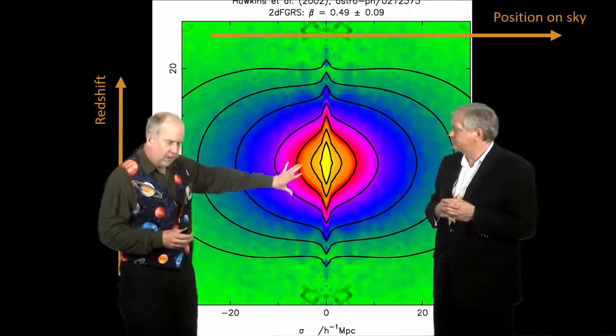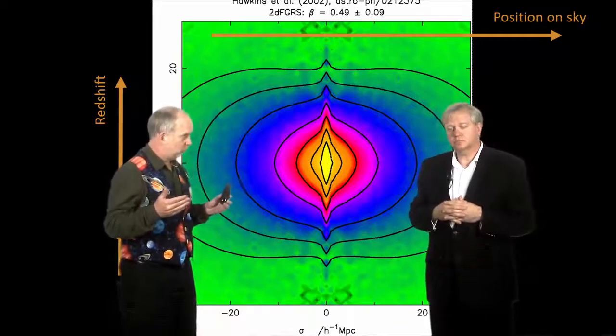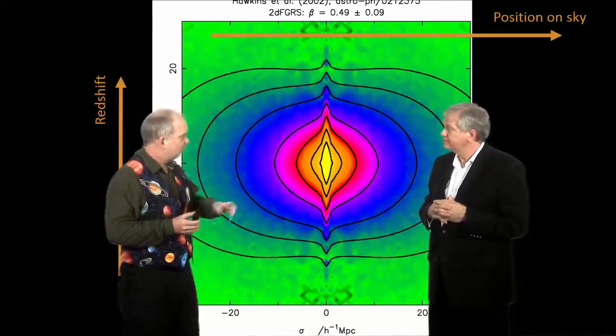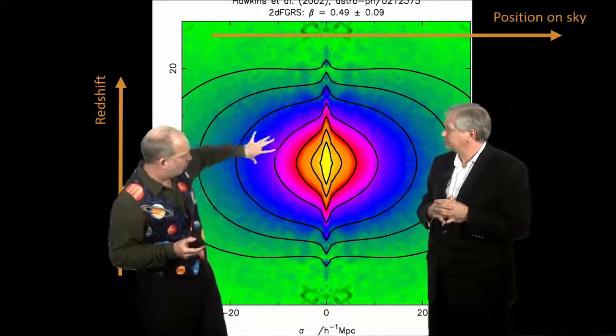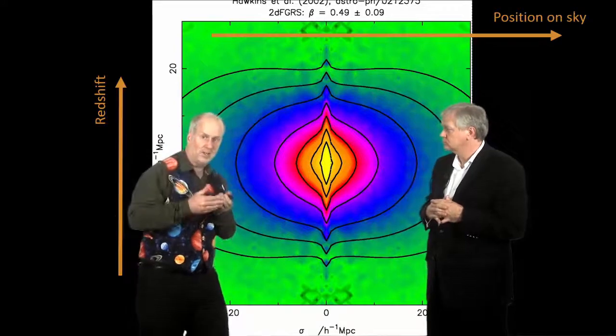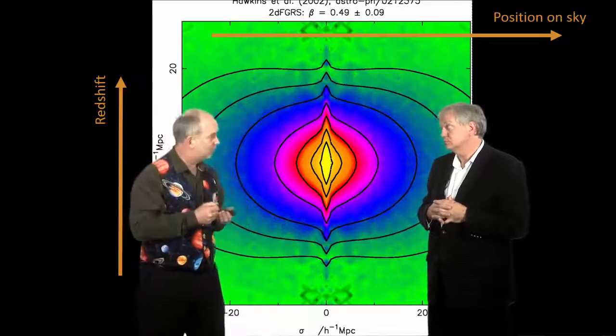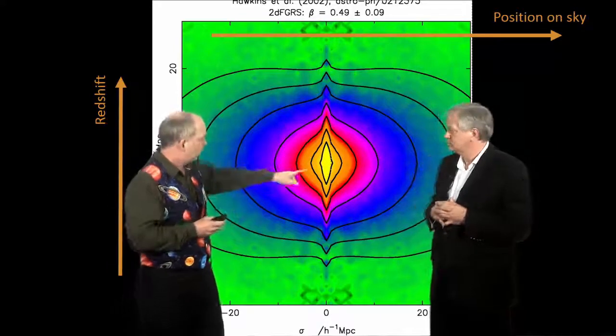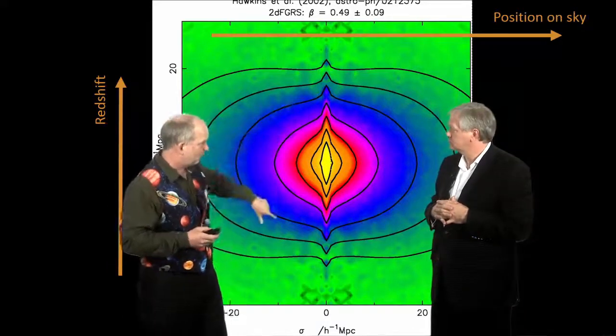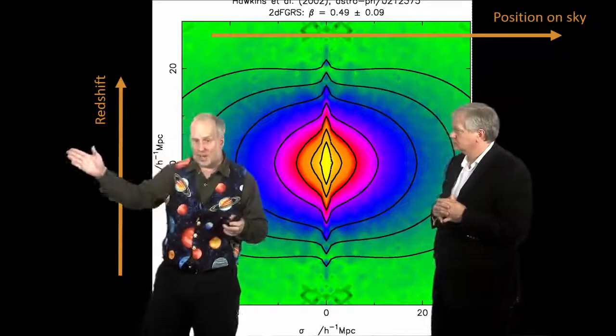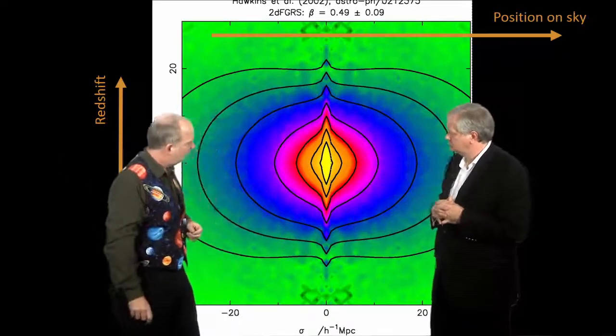So, if there were no peculiar motions, then the redshift, the velocity, would indicate purely distance. And you'd expect this whole diagram to look like a perfect circle because the odds of two things being separated along the line of sight as opposed to a perpendicular line of sight should be the same. Once again, we're assuming we're not in a special place in the universe. So, this curve should be symmetrical like a perfect circle and the odds of finding one galaxy close to another galaxy should be the same in any direction.